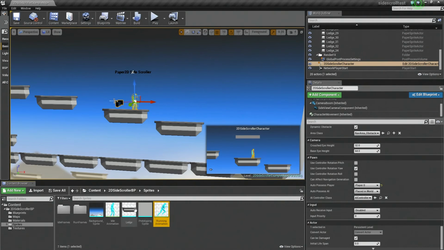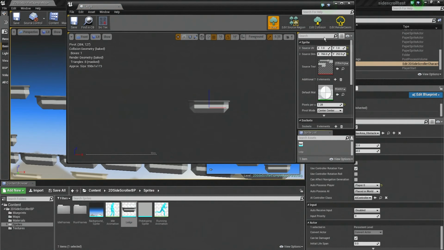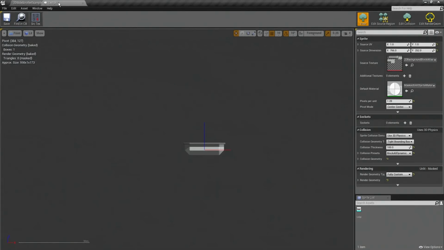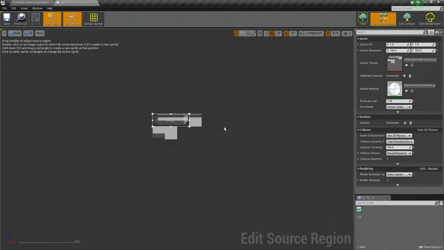So let's look at this Sprite editor. Here is a different editor. Let me just go ahead and dock this. This is the Sprite editor. As you see, very, very different from all the rest of the stuff here. What you would do is import the sprite map or texture map or atlas as a texture, then turn it into a sprite, and then have it cut out each of those sprites in this particular editor here.